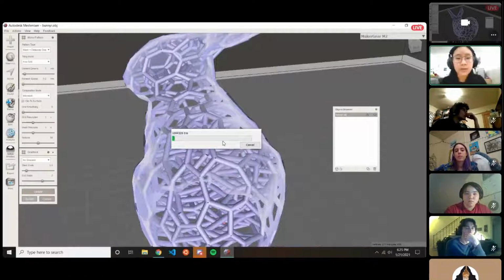I would recommend not doing this for a traditional FDM printer. If you're doing something fancy, like if you work at a lab that happens to have a resin printer, like an SLA or DLP printer that uses a laser to solidify a liquid resin, then you can do stuff like this with the 3D Voronoi patterning. But in general, for most FDM printers, this would be a huge pain to print. So probably just avoid doing that. It does look really cool though, so if you want to show something off, then this is definitely the tool to use because it makes your models look very impressive.